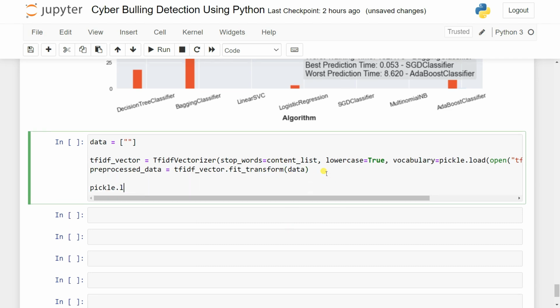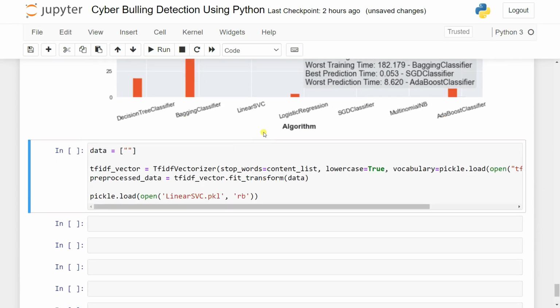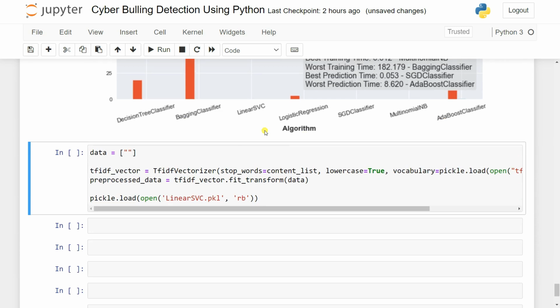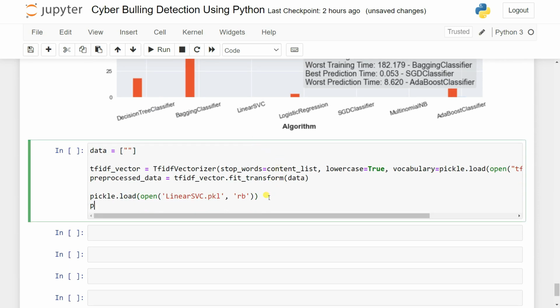Let's say pickle.load our model file. Let's say open, and let's use here the linear SVC. Let's say linear SVC dot pickle in the form of the read mode, so it should be rb. So what is actually linear SVC? If I go here in my folder directory, you can see here all of the model files are created. You can see here the linear SVC because it takes less amount of time. For this kind of case, it should take less time. If you're using the bagging, obviously for the testing one, it will take 182 seconds. So which one is not compatible, right? Now we're simply going to print here.